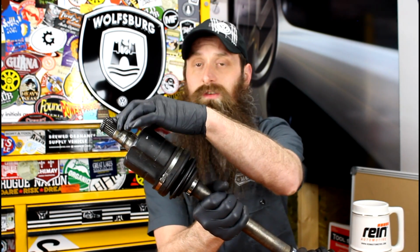So, is it a DIY? Well, it can be a pretty easy DIY or it can be a really tricky DIY. It really depends on what kind of vehicle we're talking about. On my Passat, it's a pretty easy DIY. There may be some special tools that you need, but again, it all depends. This axle that I have here actually snaps into the transmission with a clip, and that's what holds it in. On my Passat, it's bolted in onto the transmission side.